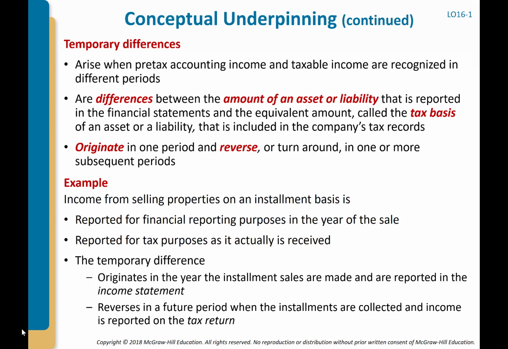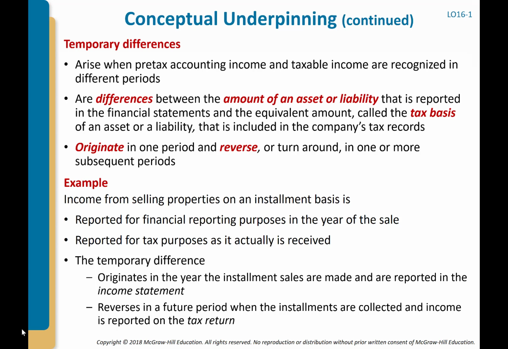Okay, examples here: reporting for financial purposes in the year of sale and reporting for tax purposes when we actually receive the cash. So if we're a cash basis taxpayer, or the tax law simply says we have to actually receive the revenue before we will take that as income. Yet for GAAP purposes, we don't worry about when we receive the cash. We worry about when the revenue was what? Actually earned per our revenue recognition rules.